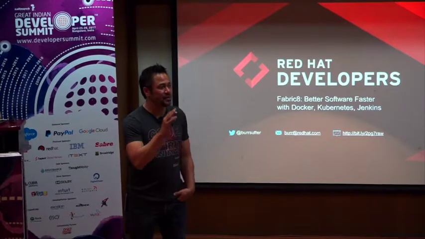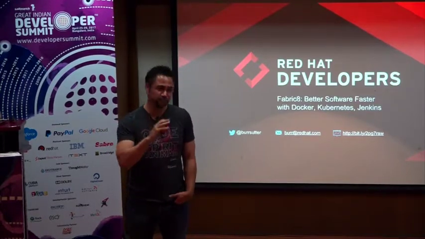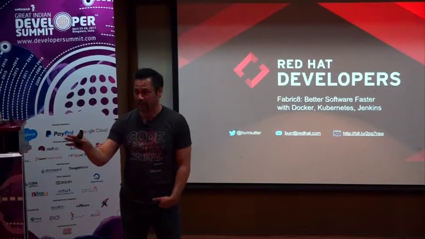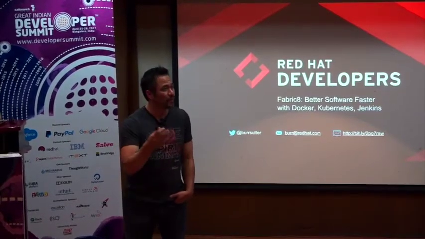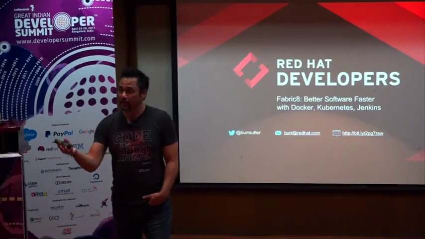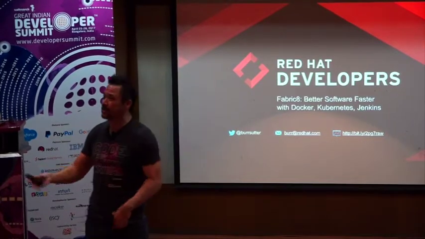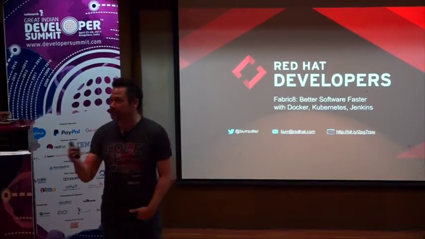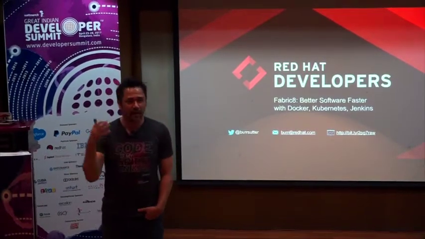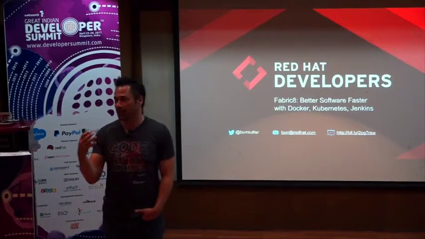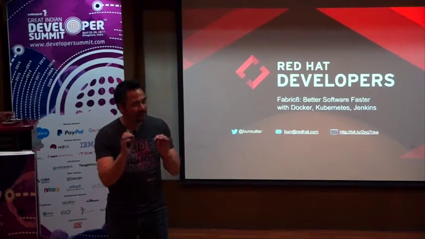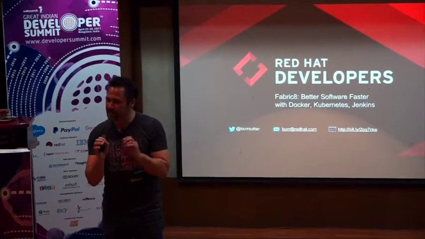But we are going to focus on Docker very briefly, Kubernetes, a chunk of that, but I want to take you down the path to where we're going with these technologies. So you probably don't know, but Red Hat is the second largest contributor to Docker outside of Docker, and we're the second largest contributor to Kubernetes outside of Google. And so we participate in these projects very, very heavily, and we're constantly looking for new ways to make them more useful, more usable, more developer-friendly, and the Fabric8 project is kind of the tip of the spear where we do this experimentation.